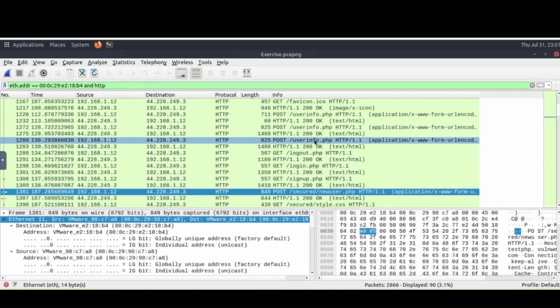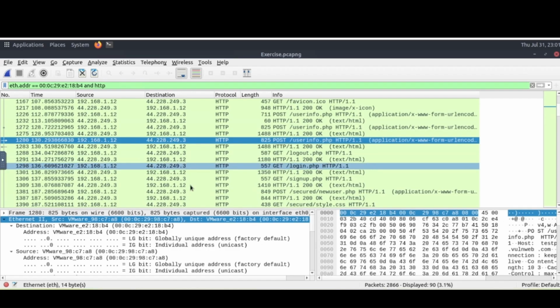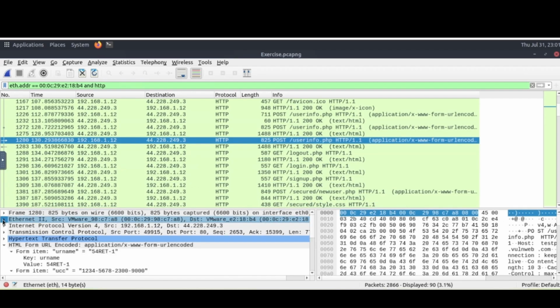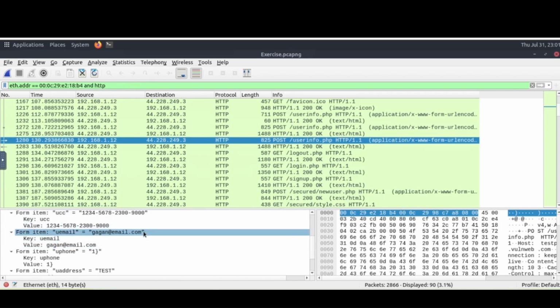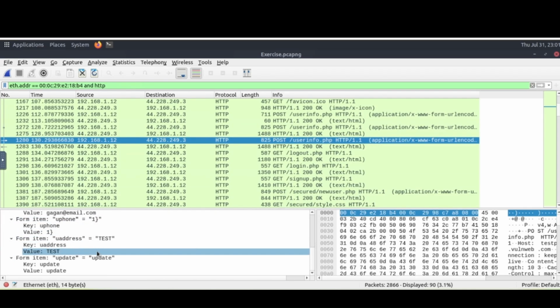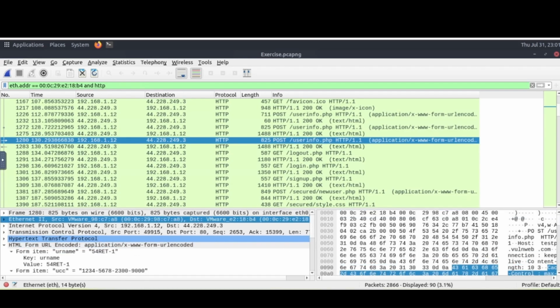So with that information, or some Googling, or just by looking at these packets down here, we can see that this application x-www-form-urlencoded is mentioned there, so you can use that information. And also, since this is HTTP, you can see whatever's in here, all kinds of stuff in clear text, right? So be aware of that.